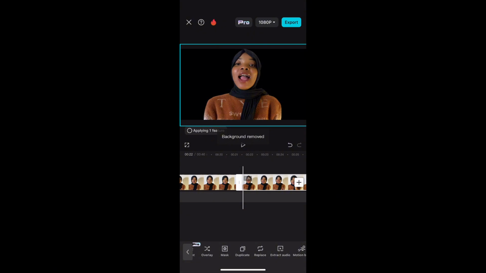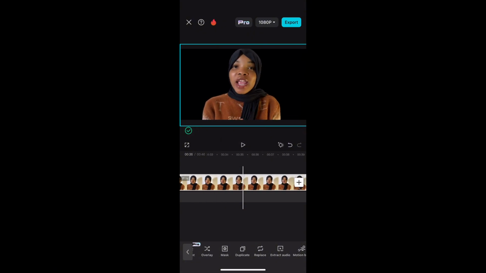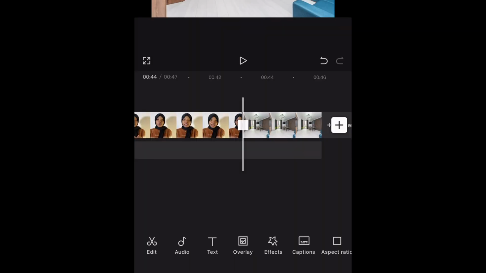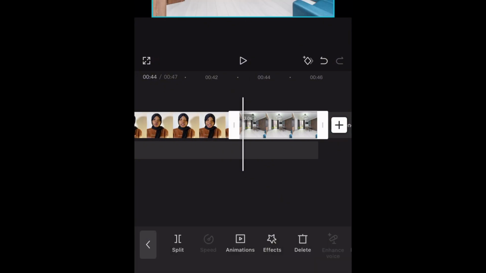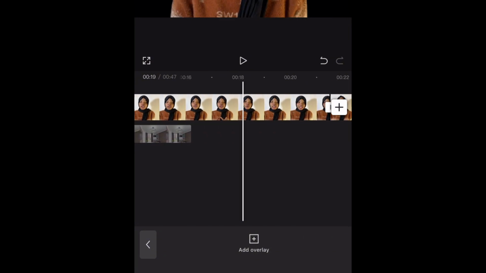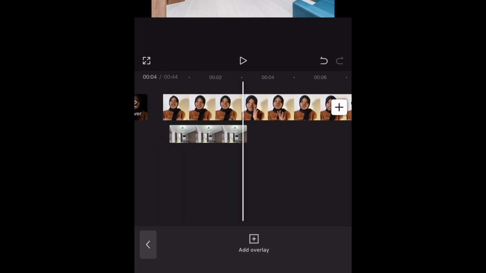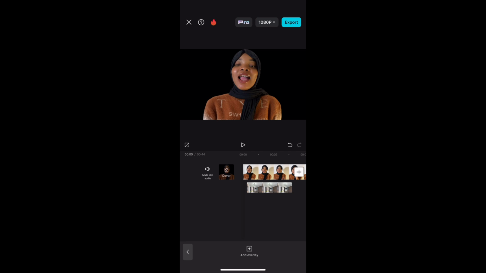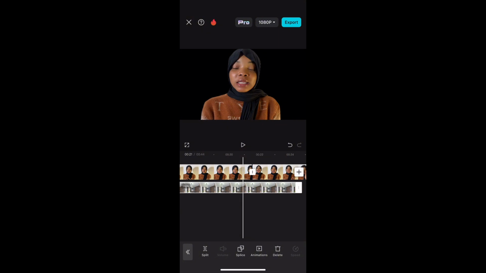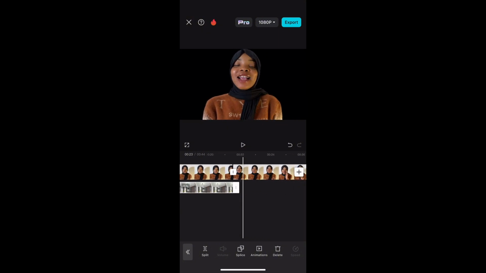After you have duplicated the video, you now click on the plus sign to add the picture from your gallery. When you click on photos, and this is the picture here, click on add and click on that picture, and click on overlay. And drag it to the beginning of the video. After that, you click on it and make sure you measure it down to the first clip. Make sure they are accurate. Do not make it longer than that.